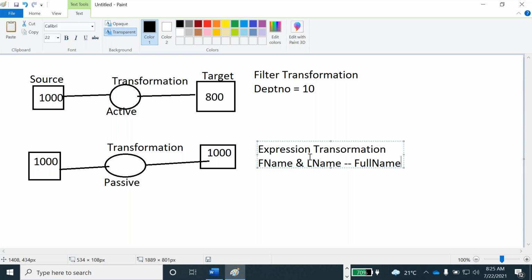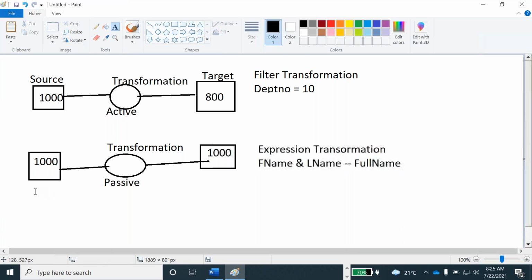But after applying the expression transformation, what are the records? Maybe 1000 records are there, but 1000 names will be loaded, right? It won't filter here, we are just applying the expression transformation. It won't filter any data. So first name and last name will be converted into the full name. That's it.